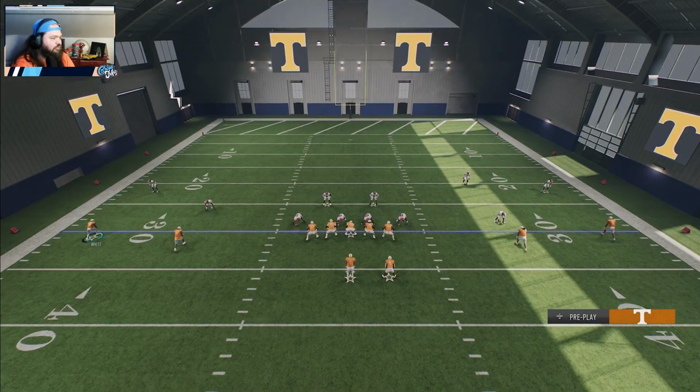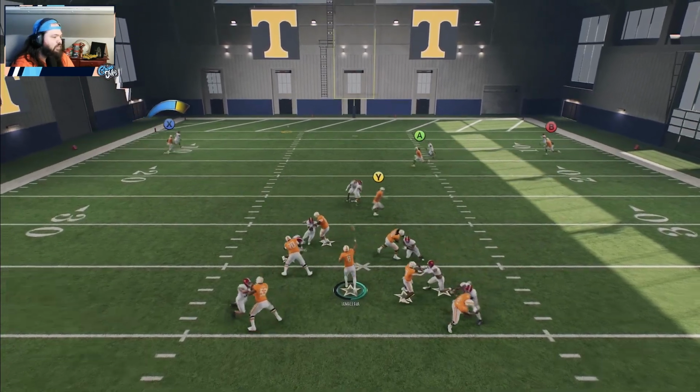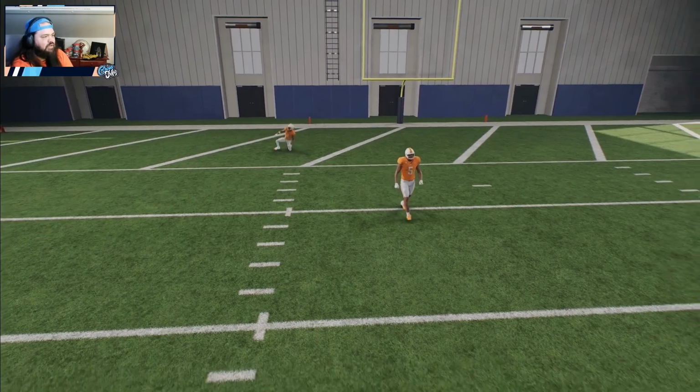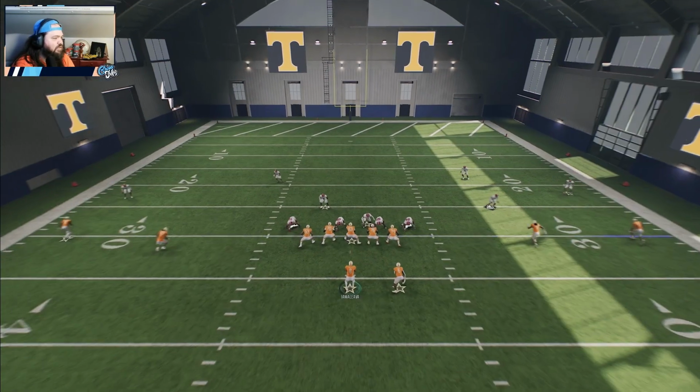But you see here how if I hit B, it zooms out. I can read that route now, see what the cornerback is doing. He makes that inside cut. That's just a bad throw by me. Good coverage, but I can see what he's doing and make that throw based on the coverage.